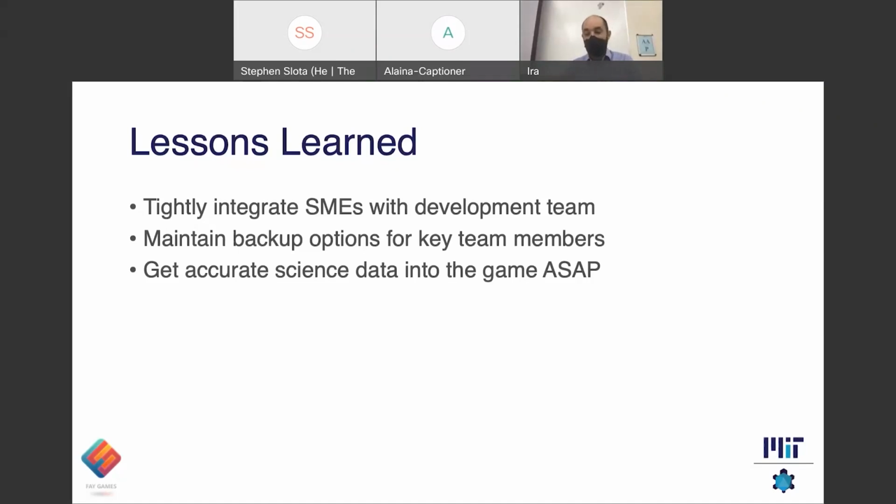And so near the very end of the project, I was like, okay, subject matter expert, give me the numbers. And they gave me the numbers, and it messed up my level design because I had set level design thresholds at certain numbers. They weren't off by a lot, maybe by a factor of 2, but it was enough to throw off several of my levels that I ended up having to rework. I could have asked for the science data sooner, really no reason not to have done that. Maybe I will save you some rework if you remember that on your projects. So, that's it. Thanks so much.